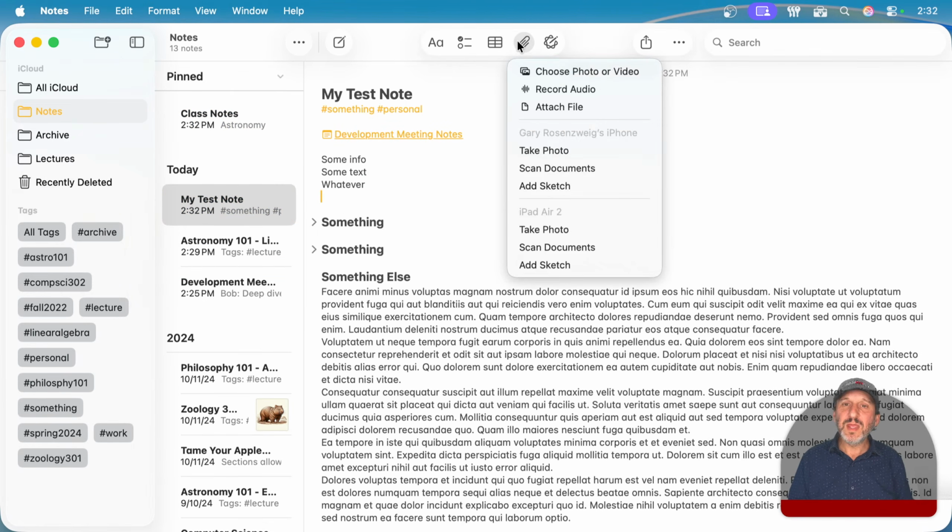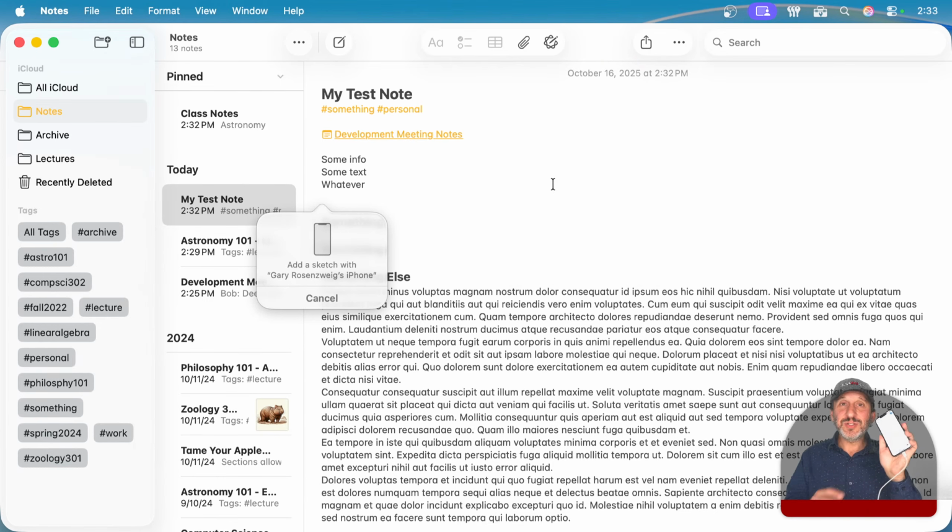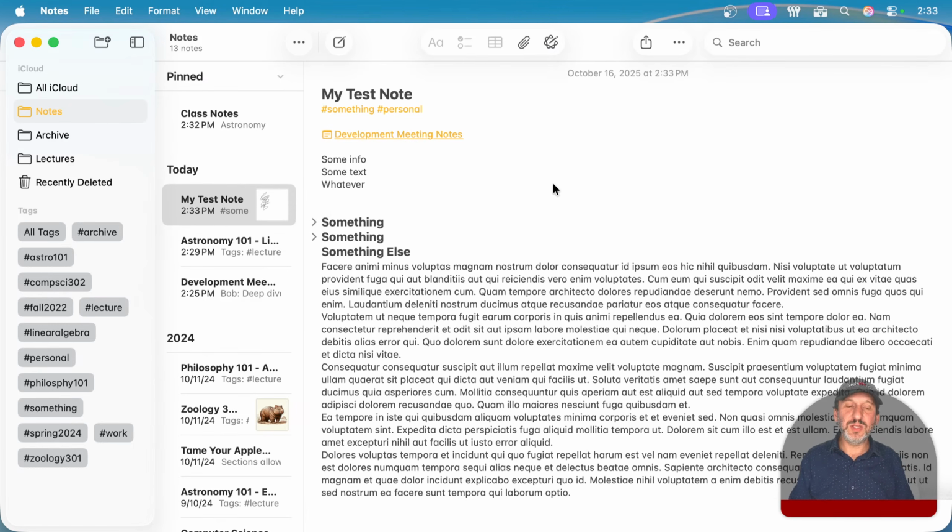So you've got that. You can also use your devices to do things. Now, if you're on an iPhone or iPad, there's a button for sketching, and you could just do a sketch because you're using your touch screen, maybe an Apple Pencil on the iPad too. But on the Mac, it's got this neat feature where you could have your phone and or your iPad, the same one you use, the same iCloud account, and you could say, "Oh, I want to add a sketch," and then the screen's going to turn to a sketch thing, and I could sketch something and click the check mark there, and it should insert it here.